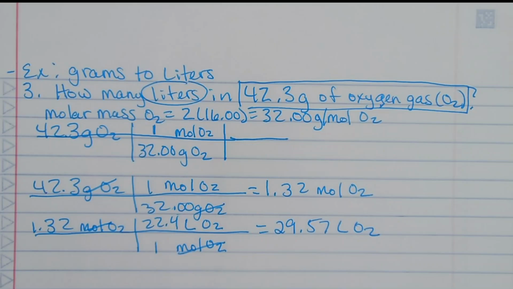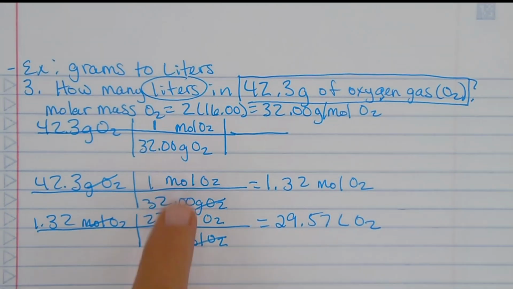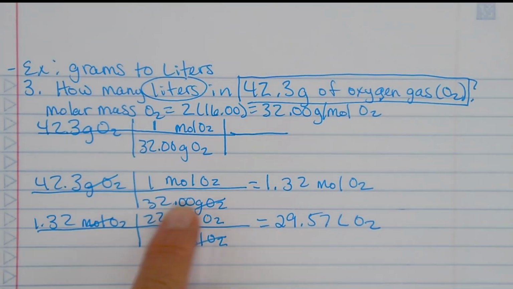For those of you that really don't want to do that much writing and are really good at math, you can do it all in one train track. And all it does is it takes this one and puts it over here. So notice I went from grams to moles. I wrote exactly what I wrote here. But then in my next one, because my grams will cancel, now I'm in moles. And I want to go to liters. So what I circled was liters of O2.